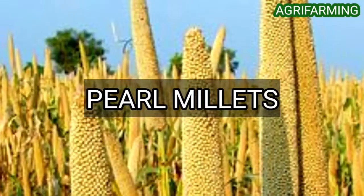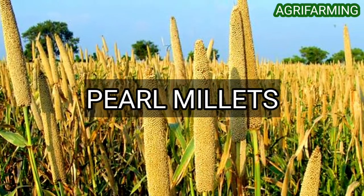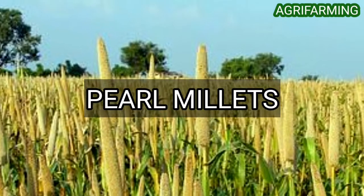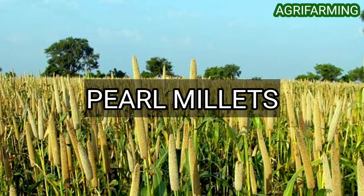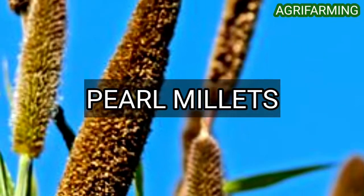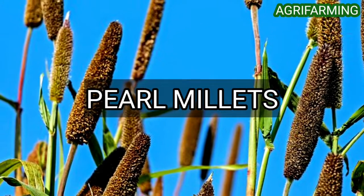The next type of millet is pearl millet, the most widely grown type of millet, and India is the largest producer. It is known as sajalu in Hindi and is the second most important millet of India. Pearl millet is a rich source of phosphorus, which plays an important role in the structure of body cells. It is also called bulrush millet, babla, bajra, bukun, gero, and others.